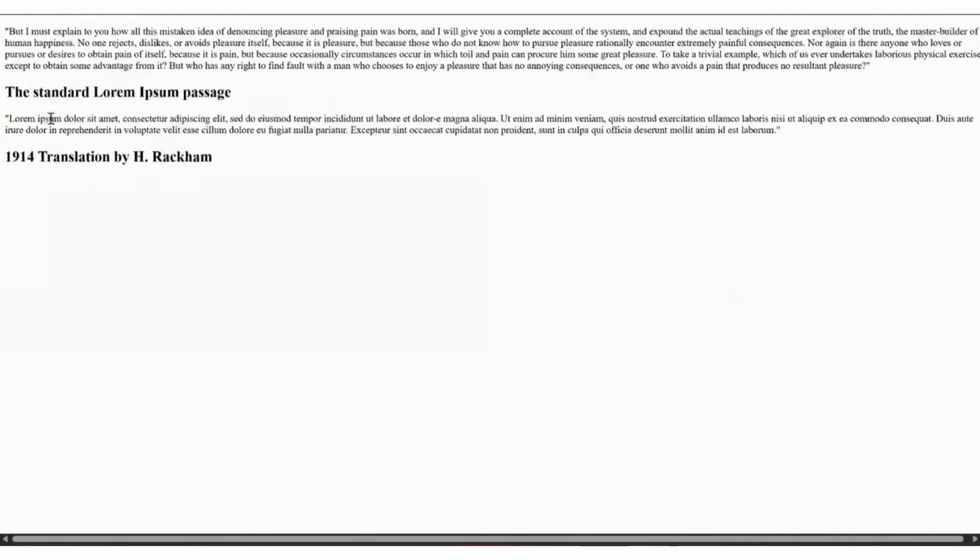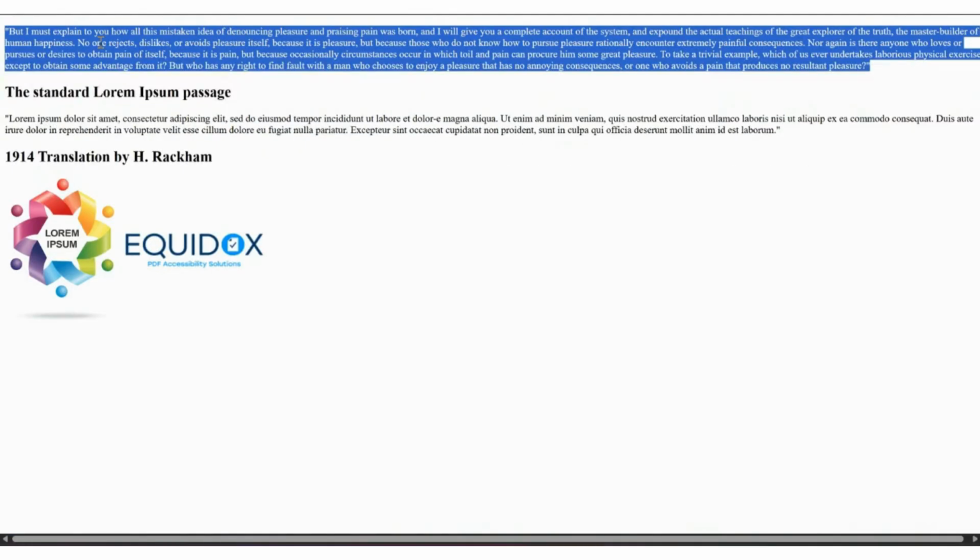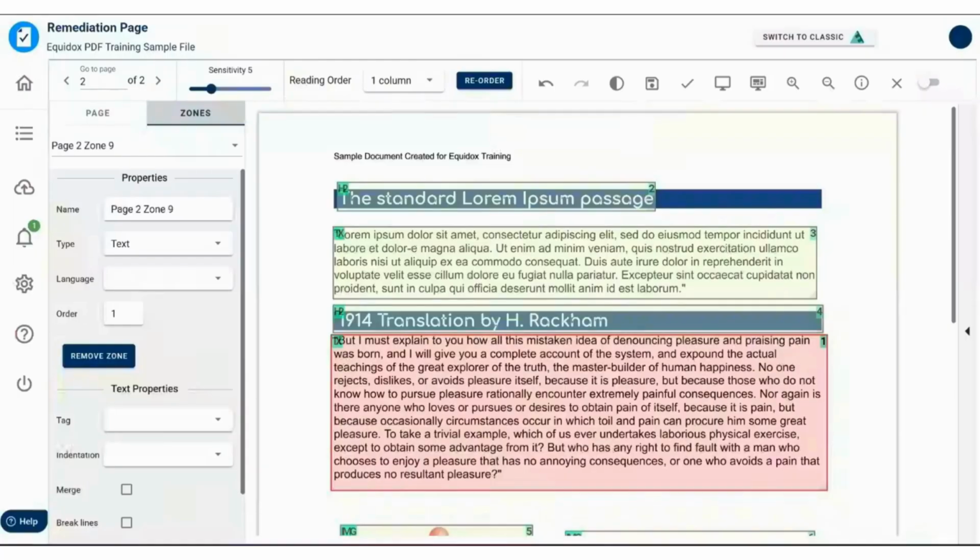And when we check the preview, something will jump out as an obvious issue. And that's the fact that this paragraph has leapfrogged to the top of the reading. So this is why the HTML preview is a really important feature, because if you're going really fast and you're in the rhythm of the document, being a hotshot remediator, you might forget that you artifacted this number 1 reading zone up here.